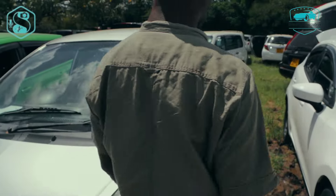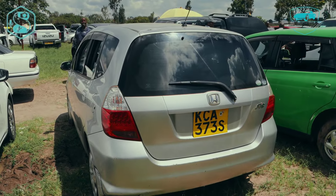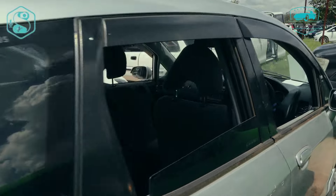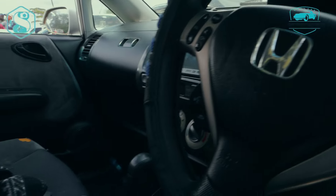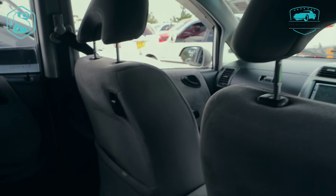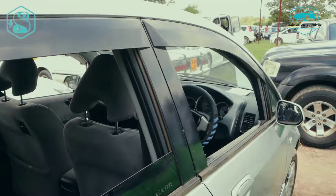So before I give you the information today, I'm going to start by showing you how the car looks. This is the car from the side, this is the unit from the back — KCA 373S. Very unique. Coming to the interior of this particular unit — let me show you from outside. This is the interior of the unit, some really interesting fabric shots, looking really nice and slick. And it has kind of a spacious boot compared to that of the Demio.